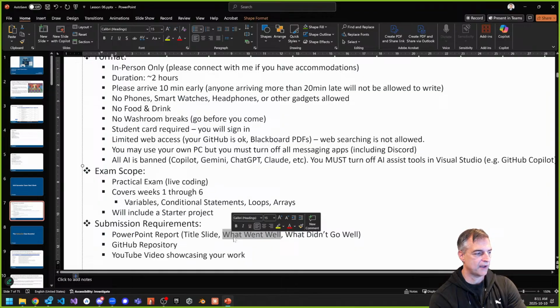And you must have a YouTube video showcasing your work. But wait a minute, a YouTube video, you're going to be in class. How does that work? You can still use OBS and that kind of stuff to record your video and post it. It may not have any sound, and that's okay. I will get you to demo whatever I'm asking you to do at the time. So let's say, for example, I ask you to build something.